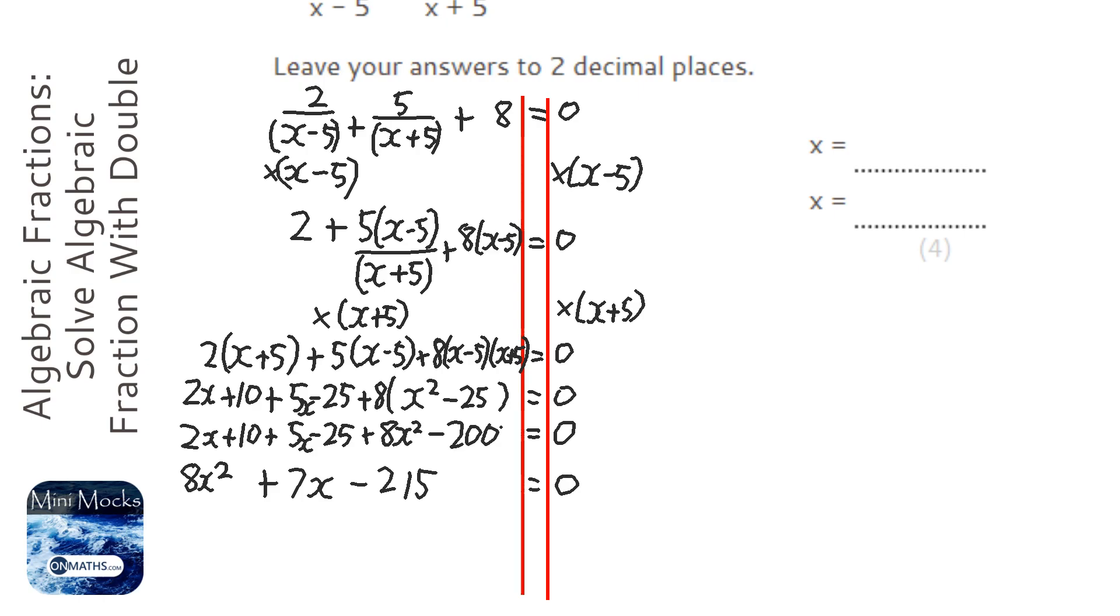Equals zero. Next, I'm going to get my calculator and just use the quadratic formula. So I'm going to press the fraction button first, and then minus, and it's minus b, so it's minus 7. And I'm going to do plus for this one, square root of b squared, so 7 squared, minus 4 times a, which is 8, times c, which is bracket minus 215, close bracket, over 2 times a, which is 2 times 8, press equals, and we get 4.77.